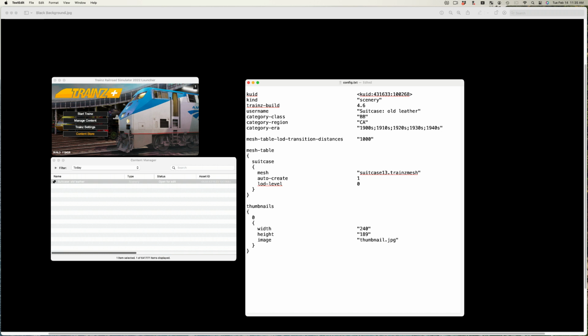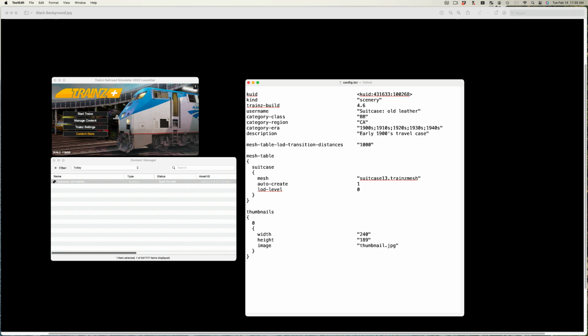The category era tag defines the time period by decade to which the asset applies. For example, 2000s or 2010s. If more than one decade is relevant, they are separated by a semicolon.